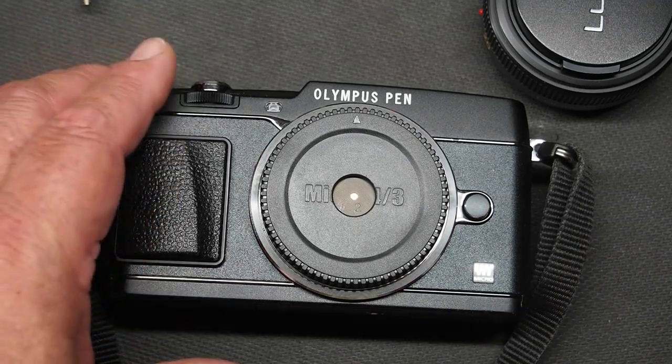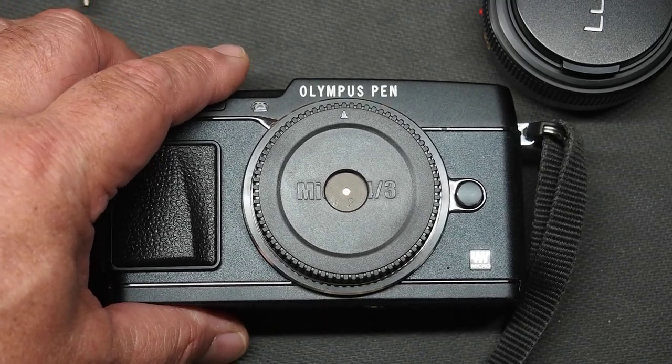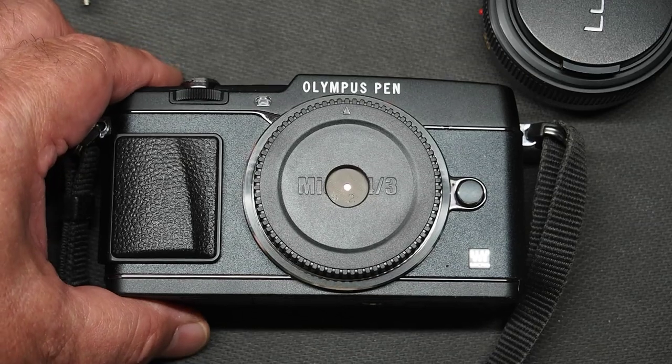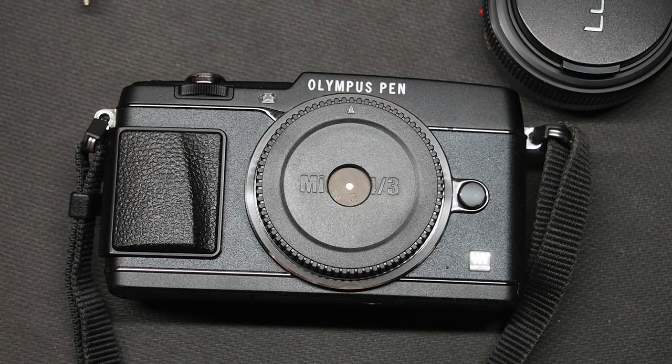I think what we're going to see when we do this is that some pictures will work well with one setting and some will work maybe better with another, but it'll be fun to try to use some of these scene modes along with the pinhole to see what kind of results we can get.